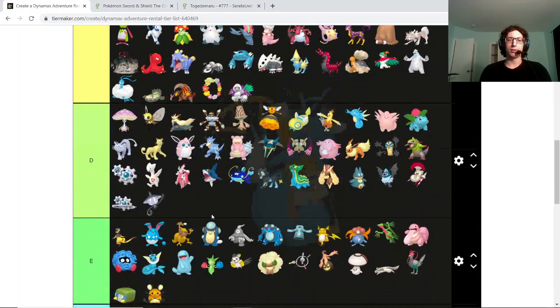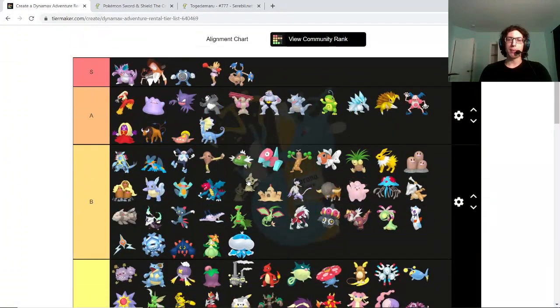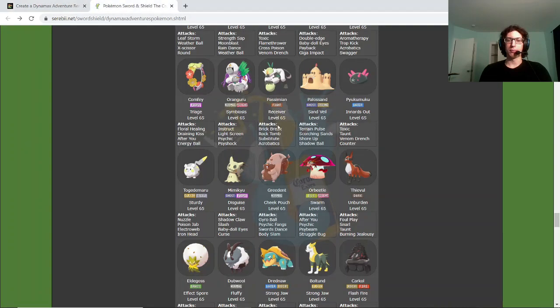I'll give Mimikyu a B tier placement for sure. B tier is cool for this thing. It could be a lot better. It could easily, in some cases, be even like an S tier. But its moves just aren't that vast, right?